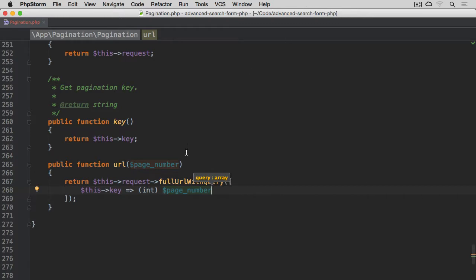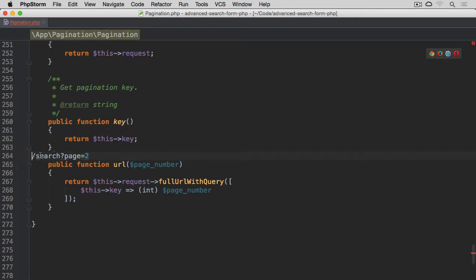So basically, if we have, let's say, page search, for instance, then this will append question mark, whatever key we have passed through as an argument, in our case is going to be page, then the value associated with it, page number. So if we pass, let's say 2, that would be page equals 2. So that's what this would return.